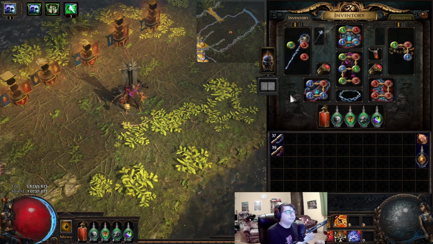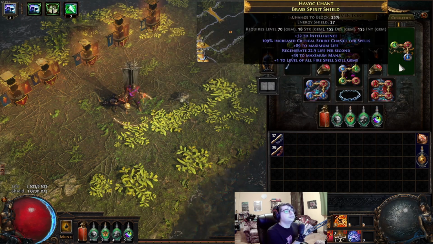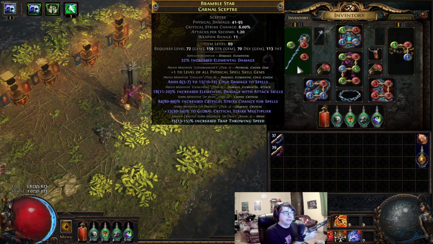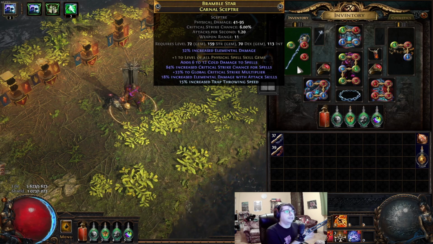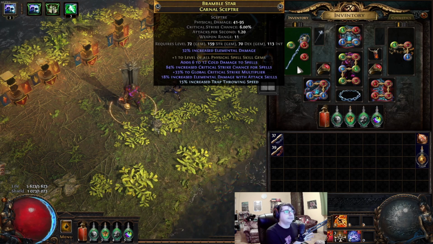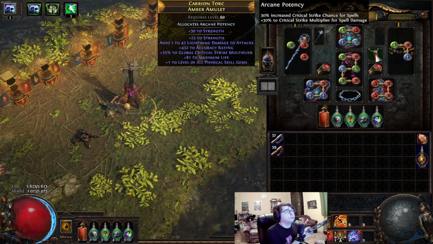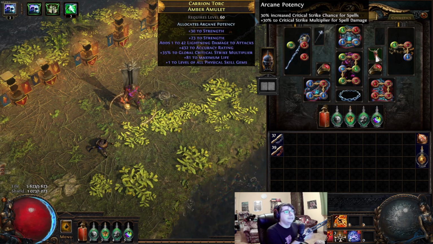A few important things you need in the build. Aim on your weapon and your shield: +1 to fire or physical spell skill gems, spell crit, spell damage or fire damage increase. I bought a base with a fractured mod and used spell crit essence till I got this too. On your amulet you also need +1 to fire or physical skill gems. I just bought mine, I didn't craft. Or the anointment is Arcane Potency.